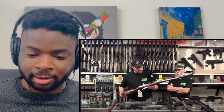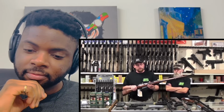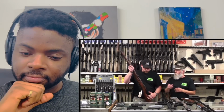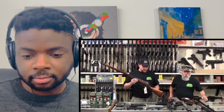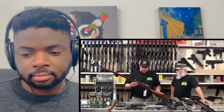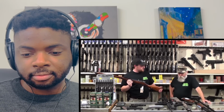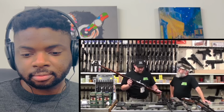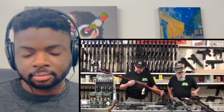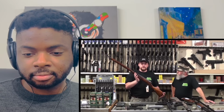How does it work? And if you want a high-power bolt action and you don't want to spend a ton of money, this is definitely a good way to go. Like Eric said, if you want to arm a dozen people, economically, this is the way to go. Yeah, and it's not junk. No, they're not junk guns at all. They're good guns. It's a damn nice rifle. I mean, this is the rifle that won the war for the Russians. He certainly did. And a lot of people talk smack about Mosins because they're cheap, but they really are great guns. They are. So this would be a distant fifth if you guys want to get in a high-power rifle without spending a ton of money.